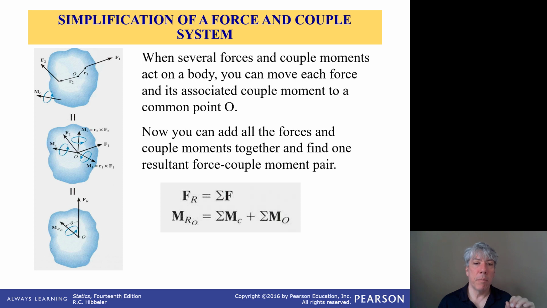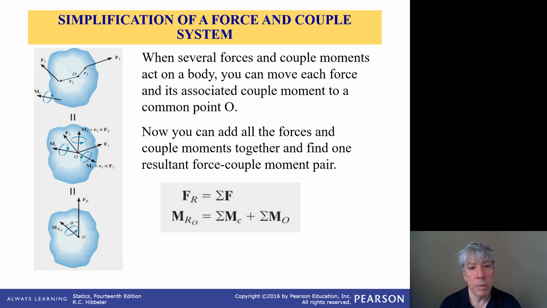Now, what about the moment? The moment is easy on one hand and difficult on the other. The moment's easy because any actual real moments that are applied to the body can simply be moved wherever you like. And that's actually the last term in this equation. It says plus the sum MO. And I wish that they had somehow called MC in the figure MO. All that second term really means, sum of MO, is just add up all the moments, okay? Just add them all up, and that's going to be one of the terms in your equation for your resultant moment. The first term, sum M sub C, this is why I don't like that they called it MC, but what it really means is add up the moment caused by all the forces, all of the couples. That's the way I interpret the equation.